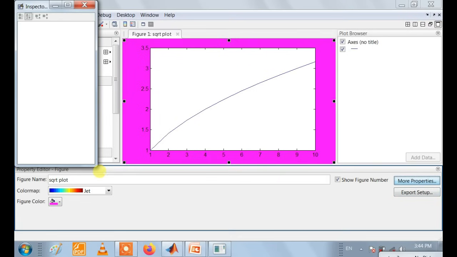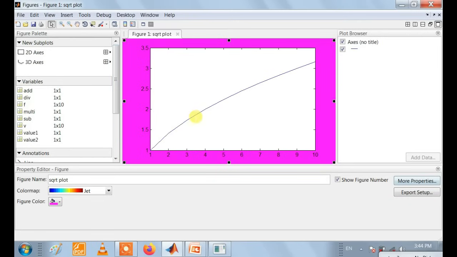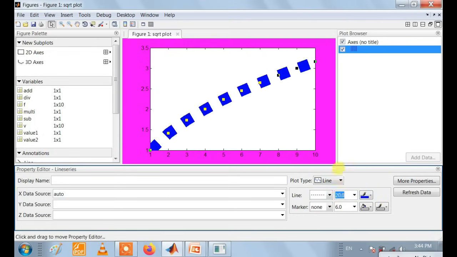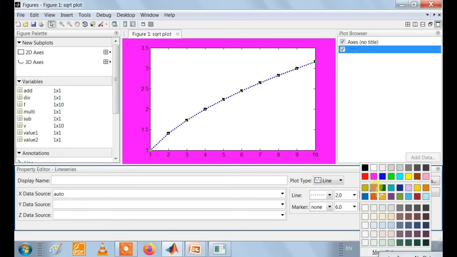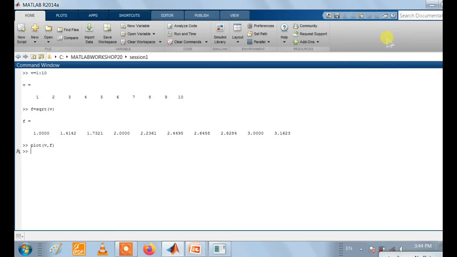Then some more options are there to change the color of the background and the color of the actual graph. So it is a line kind of graph. We can change the format of the graph, then the width of the dots. We can set a different color of the graph. We can set the marker. Different markers are available, so for each step we can add a marker also. So like that we can format our graph window with the help of this plot tool, or we can program it also. So in further lectures we will see this in detail.